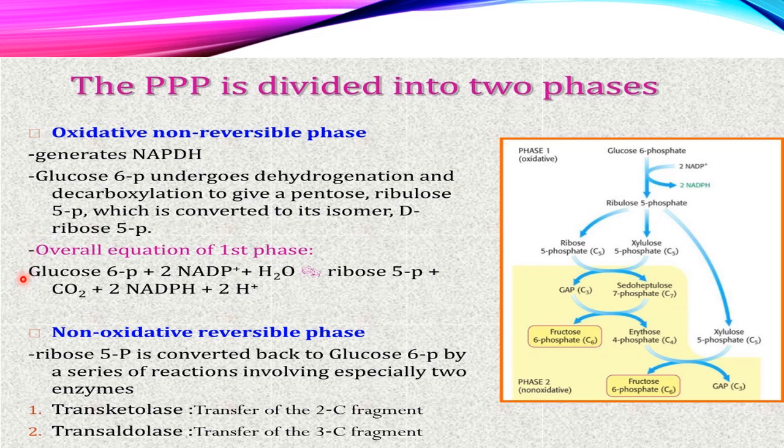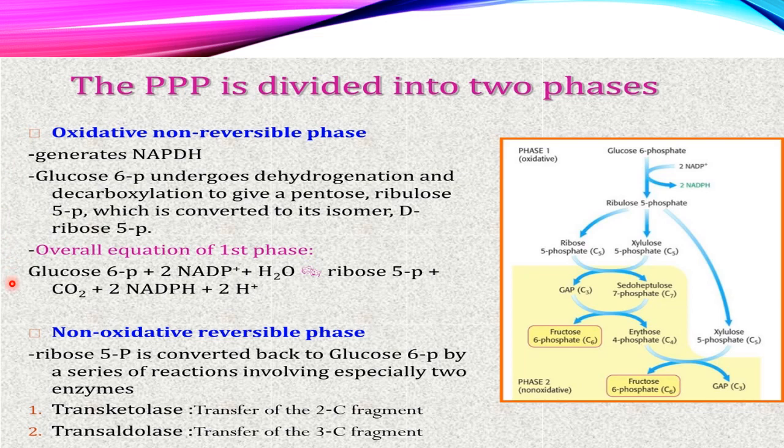Okay, now the overall equation you can see is that glucose 6-phosphate plus 2 NADP+, one is used in step 1 and one is used in step 3, plus water gives rise to ribulose 5-phosphate, carbon dioxide, and 2 NADPH, which is our important precursor generated over here for other cycles, and hydrogen. I hope you're clear with this equation because of my earlier explanation.